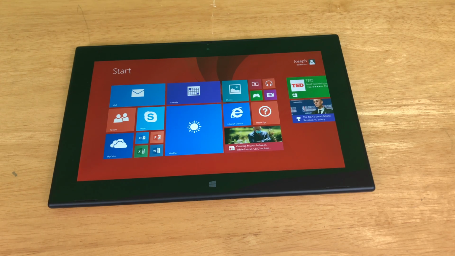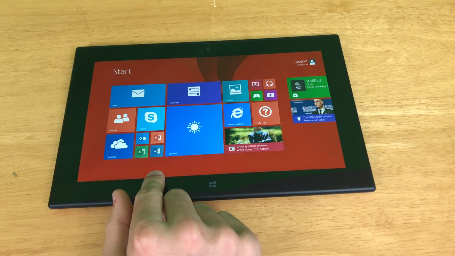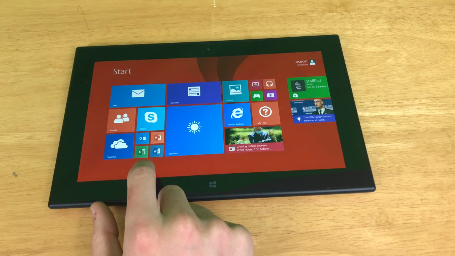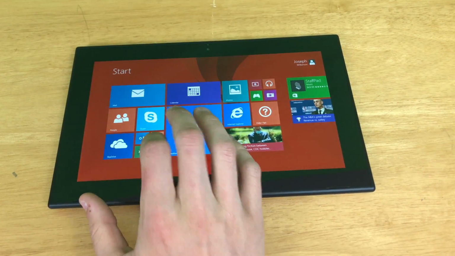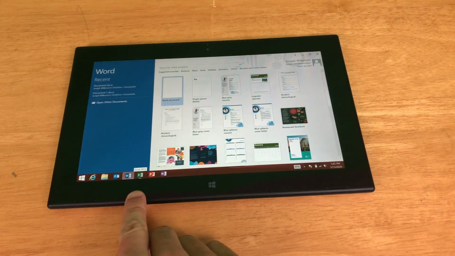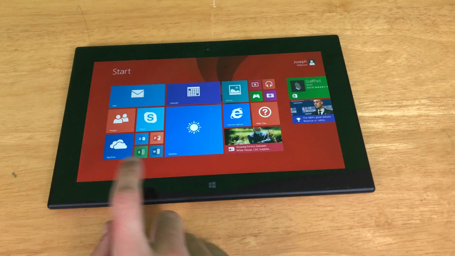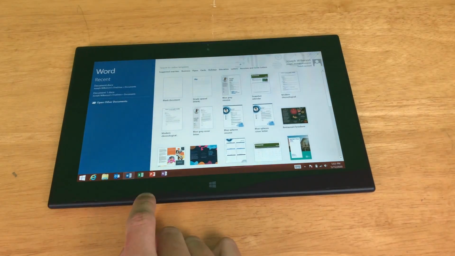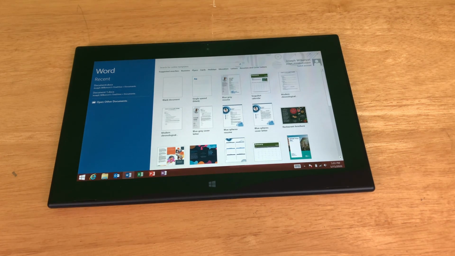Now, another bright side to Windows RT is that you get a free version of Microsoft Office. So as you can see, we've got Word, PowerPoint, Excel, and Outlook here. And you can go to the desktop, or if you click on it, it'll take you to the desktop. And you see that it's here on your taskbar as well. And you click Start Menu, brings you back. It's pretty cool how it works. I kind of like the interface, but it sucks that it's not compatible.